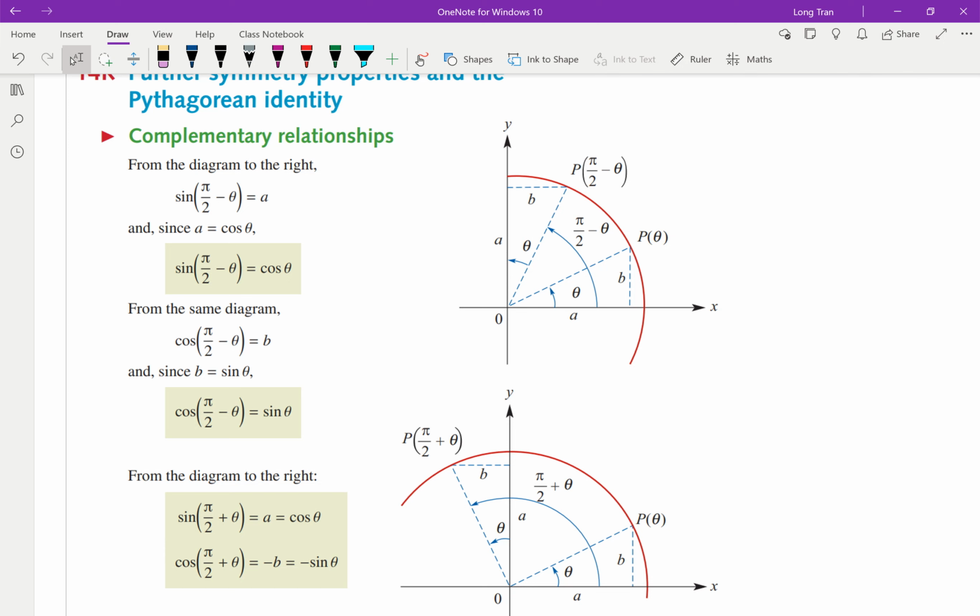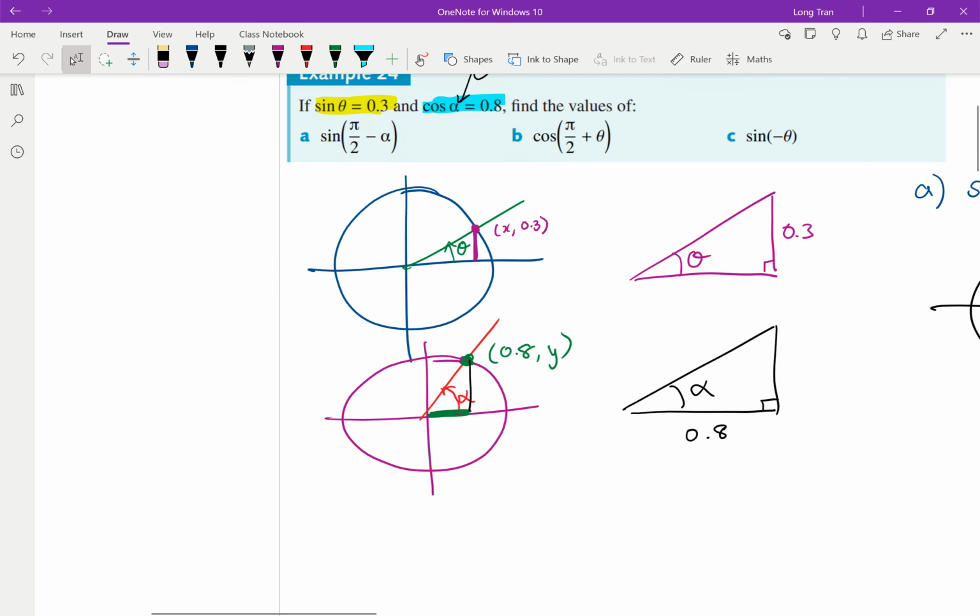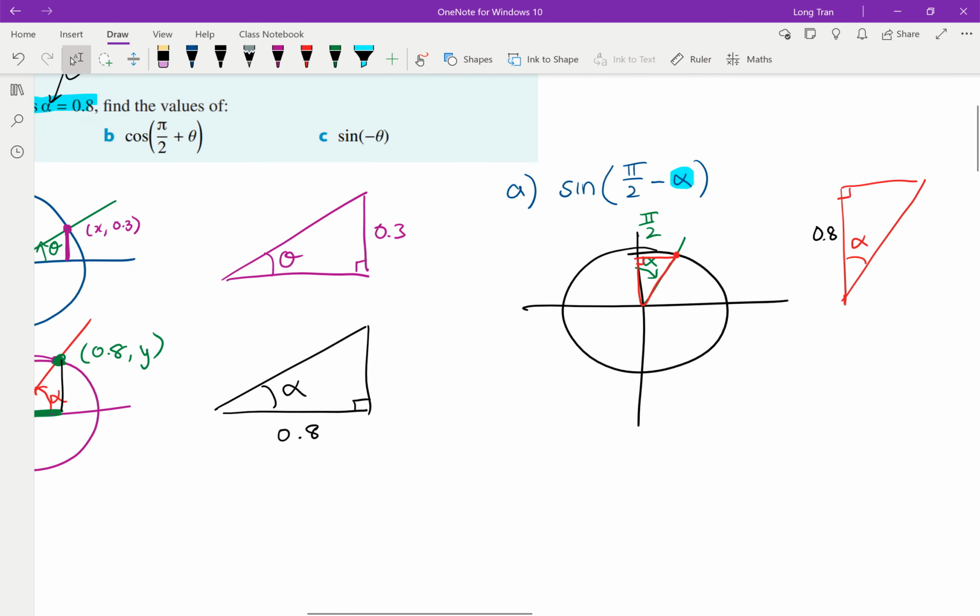Yes? So isn't it useful to memorize it? It's like, I don't know, when you're trying to graph a sine graph or something, there's some weird translation, you can just simplify it really easily without having to think about it too much. You could, but again, if you've understood it from a unit circle perspective, then you can still figure out where it is. So it doesn't have to be pi on 2.